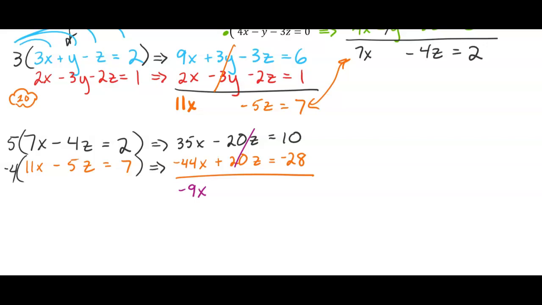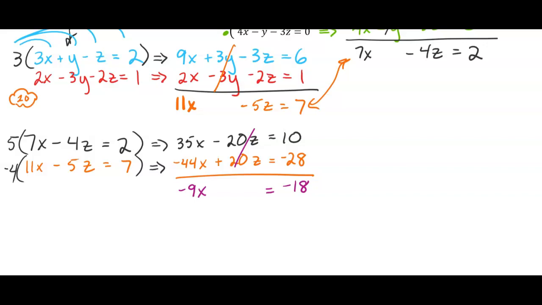Yeah, it's negative 9x equals negative 18. Now here's where I breathe a sigh of relief. Okay, it looks like this is going to work out to be an integer. They don't have to be integer answers. They could be repeating decimals or fractions or whatever, but it kind of makes me feel good that it's all working out for me.